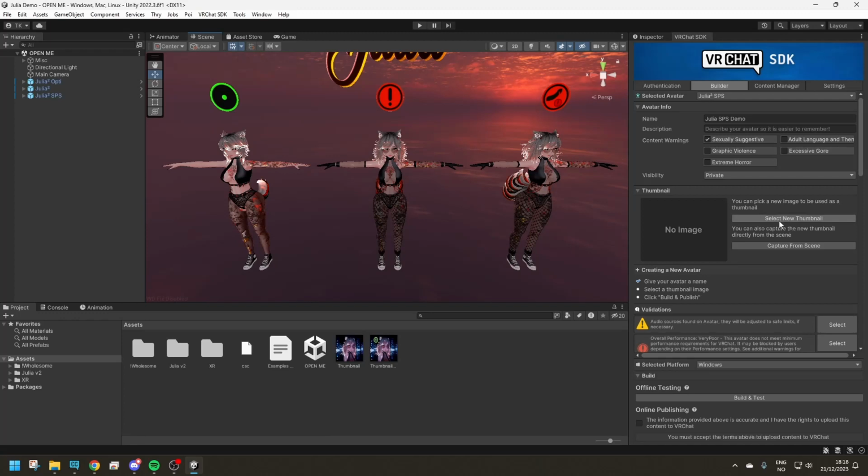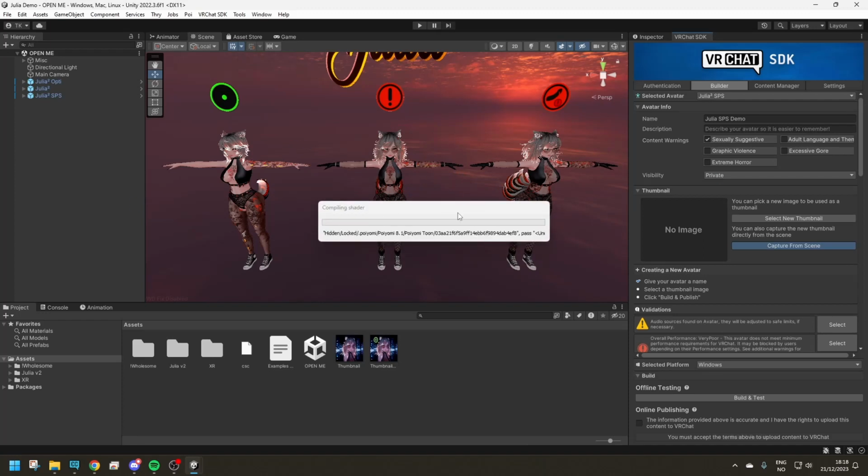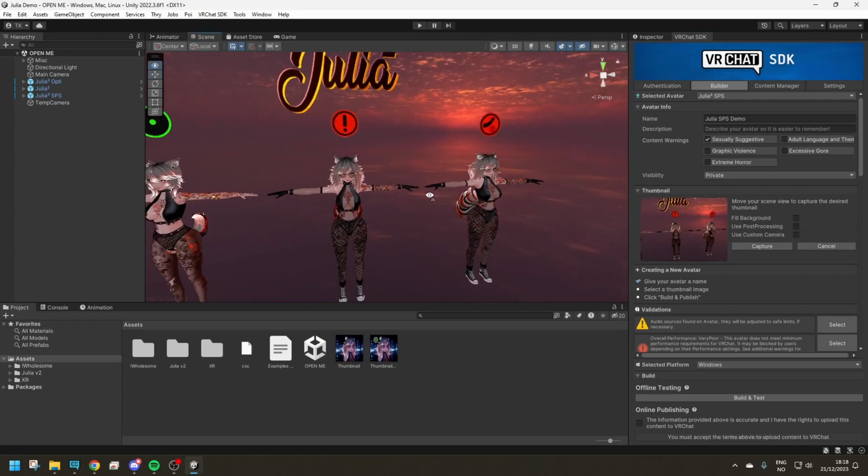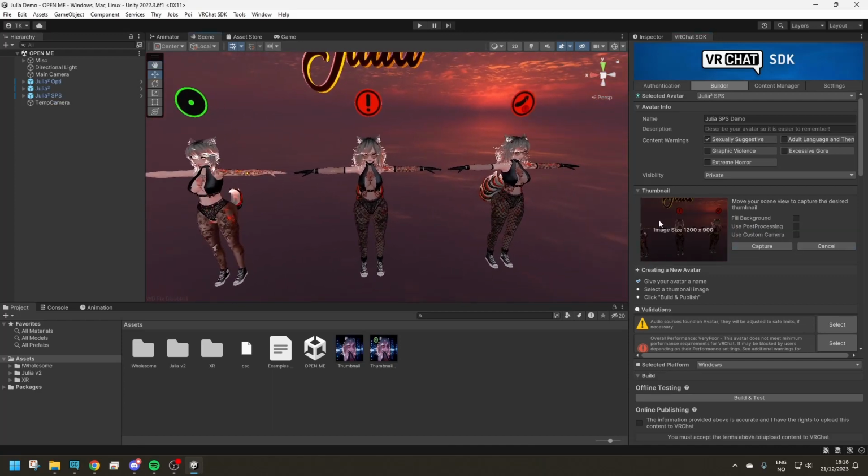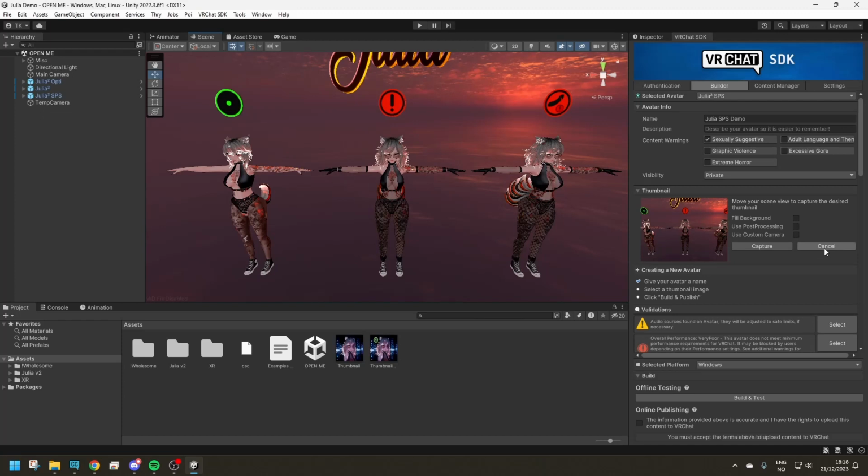And then on the thumbnail, you can either choose image capture from what you're looking at right here. And it's going to be doing a lot of shader stuff. But if you see this in your in-game photo picture, I guess it's not that nice. So I have included these two files right here.